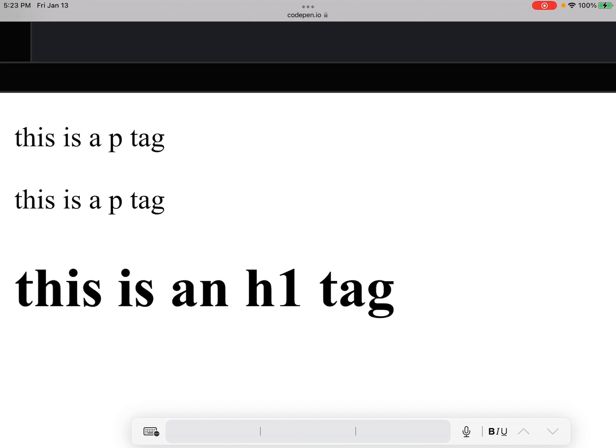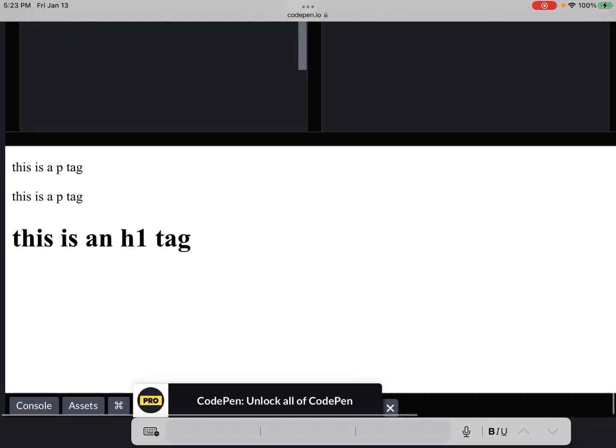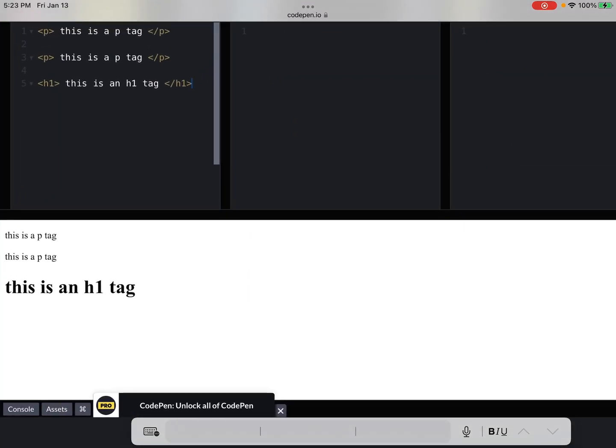It has more of a height this time than the top two. And height in the viewport means from top to bottom. Seems simple, but that concept's going to come into play as we get more into the box model and how things move on the page.